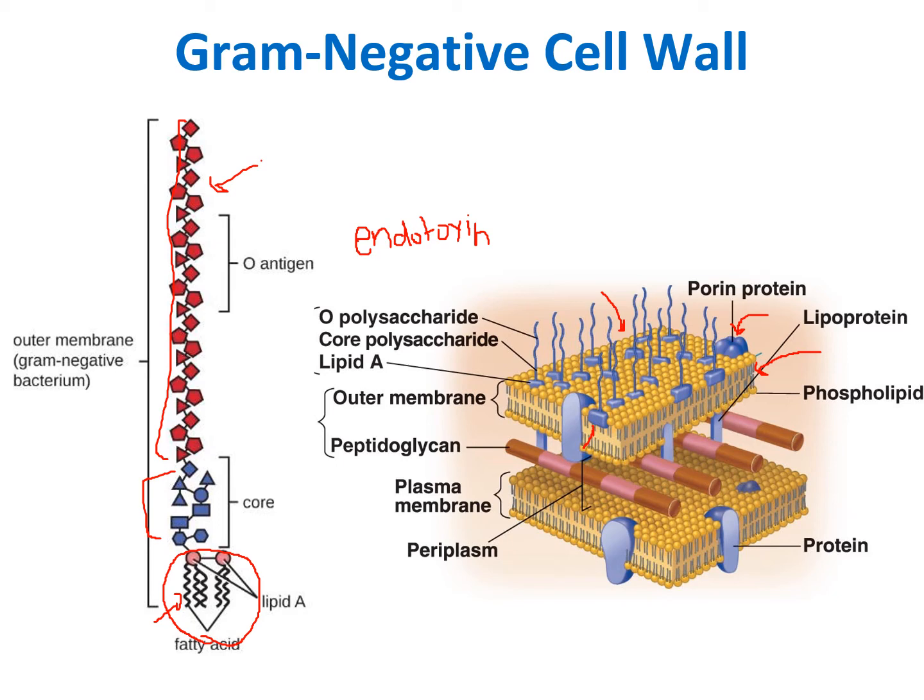So when nutrients need to come into the cell, they have to go through a porin protein to actually get to the cell. The bad thing about this is that if a molecule is too large to fit through a porin protein, it can't actually get into the bacterial cell. And for certain antibiotics, that's the case. They're too large, they can't go through the porin protein, and thus they cannot reach their cellular targets, and gram-negative cells tend to be resistant to those antibiotics as a result. Whew, that was a lot.